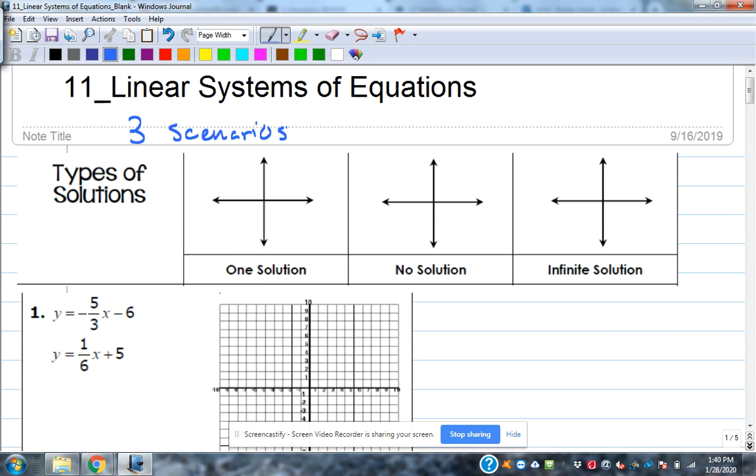And those are the three here. We're going to show the picture of what it looks like when there's one solution. Does anybody know what it looks like when two linear equations have one solution? They intersect at one point. So draw yourself one line, and then just draw a different line that is not parallel to that, and they cross at one ordered pair. And we'll get that x and y depending on what the equations are. So that one solution is where they cross, okay?